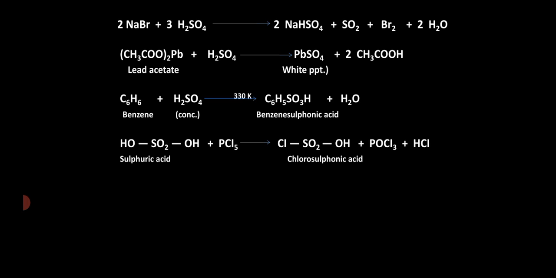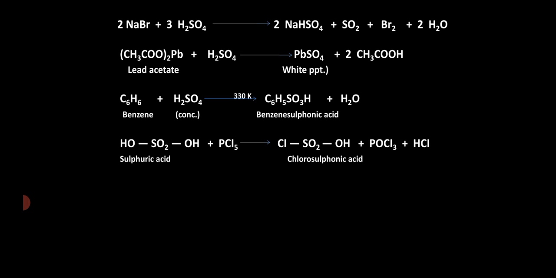Similarly, when it reacts with salts, you can write down these reactions. NaCl plus H2SO4 gives NaHSO4 plus HCl. KNO3 plus H2SO4 gives KHSO4 plus HNO3. FeS plus H2SO4 gives FeSO4 plus H2S. Got it? NaI plus H2SO4 gives NaHSO4 plus SO2 plus I2 plus water. Again I repeat, NaI plus H2SO4 gives NaHSO4 plus SO2 plus I2 plus water.